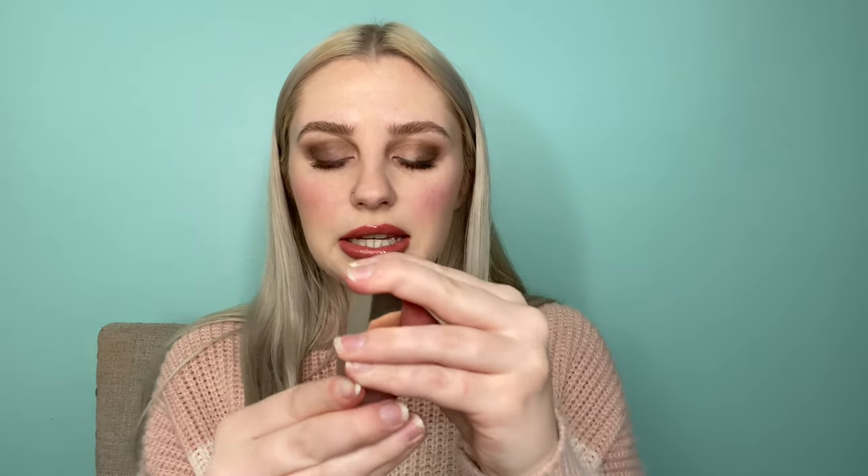Let me put this on. It's supposed to go on the bottom like this, and then you can just twist it off like that, and then it's just like a little keychain. I'm going to be walking around with this everywhere. I did feel like I needed to set my face again because it was just looking a little dry, but that's probably because I didn't put a moisturizing primer on before I did this. So far it's looking really good. I really like how my skin is looking — I don't feel like I'm wearing foundation, and it doesn't feel like it on my skin, and when I touch my face it doesn't feel like it.